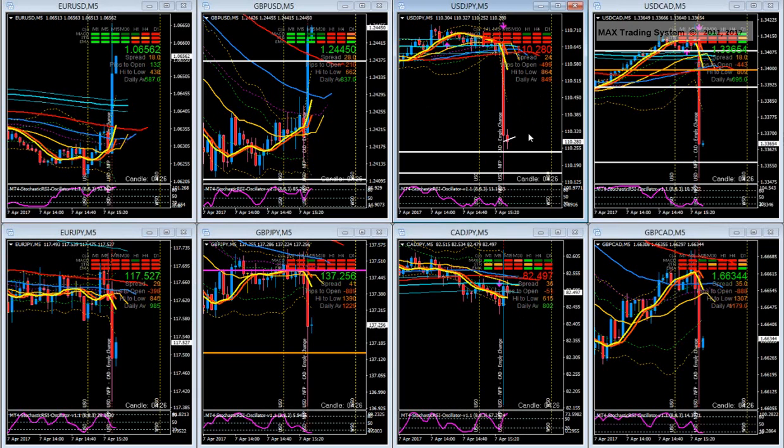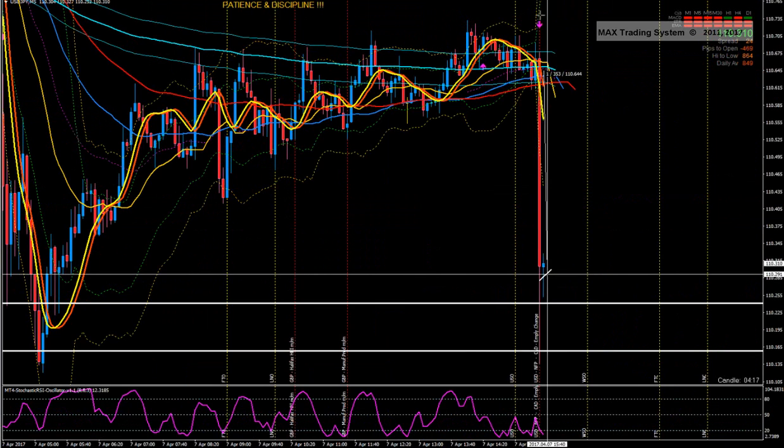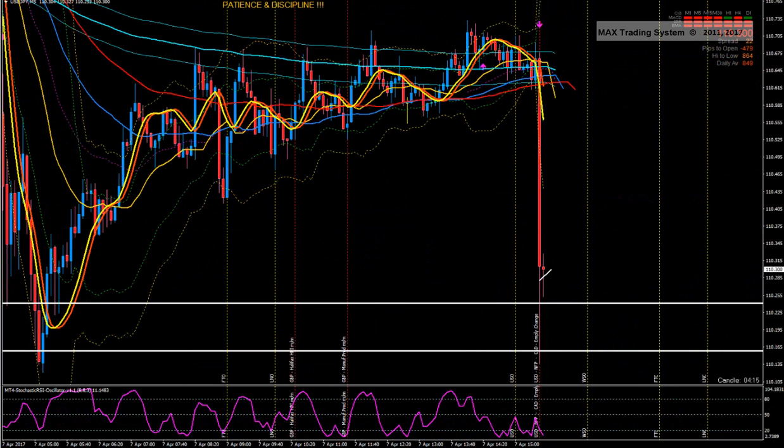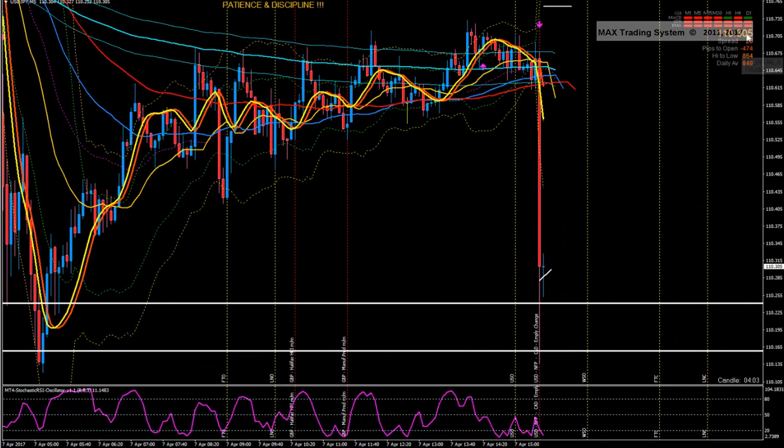with a stop loss. The stop loss will be, let me enlarge the chart. Usually we have a constraint on the length of the stop loss. It would be somewhere here in this area, perhaps even higher here. So in this case we would have a stop loss size of around 46, 47 pips plus the spread. So we have 2.5 pips spread.